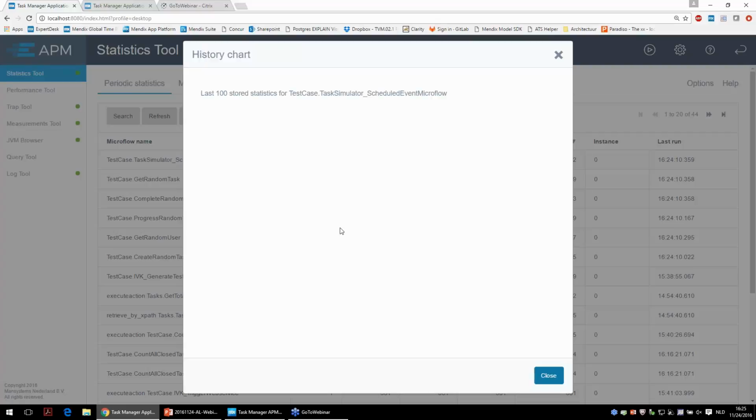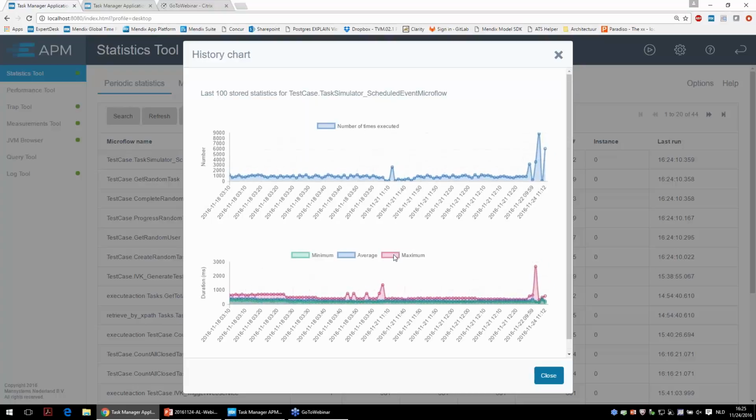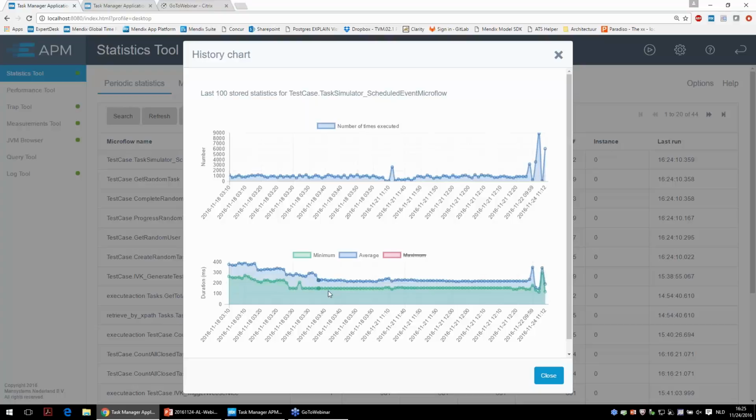And the graphs that we show here, there's a lot of data on my system, and these graphs will give you an indication of how much time each day this functionality has been executed, and also the durations. Here they are. And I can filter out the peaks and see that this microflow runs on quite a constant level over time. So for this microflow, there is no reason to be tuning, other than maybe the system in itself already uses too much system resources, and then we have to find out if we can give the system more resources, or for that reason try to optimize all the functionality anyway.